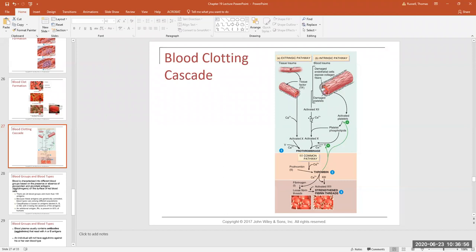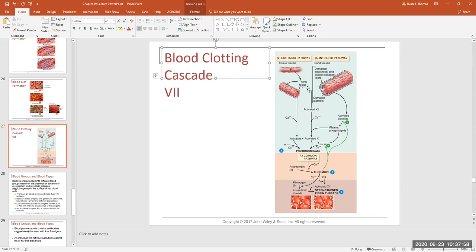So let's go through stage one. Now, there are over 20 different clotting factors. On your notes somewhere, or in your PowerPoint if you have it out, I need you to write in right here, activated factor 7. Let me see if I can write that in. So all the factors that we're learning here have Roman numeral designation. So factor 7 was left off of this picture for the extrinsic pathway. Factor 7 looks like that. I'm sure you guys know your Roman numerals, right? So factor 7 is involved in the extrinsic pathway. And it works this way. The extrinsic pathway has a stimulating factor that activates factor number 7.